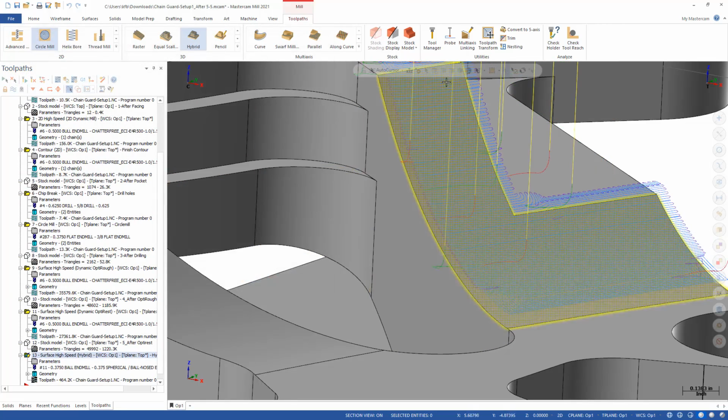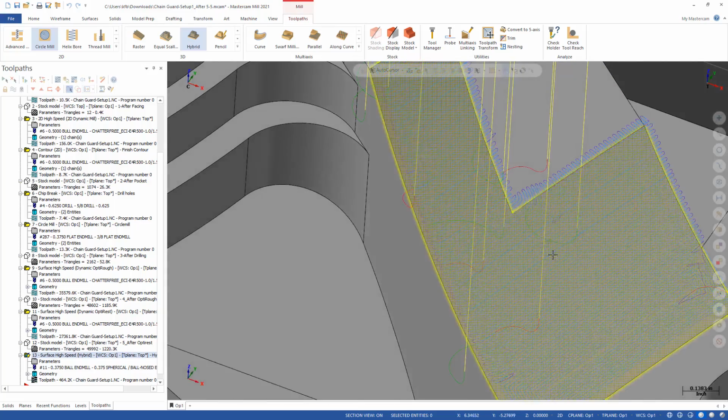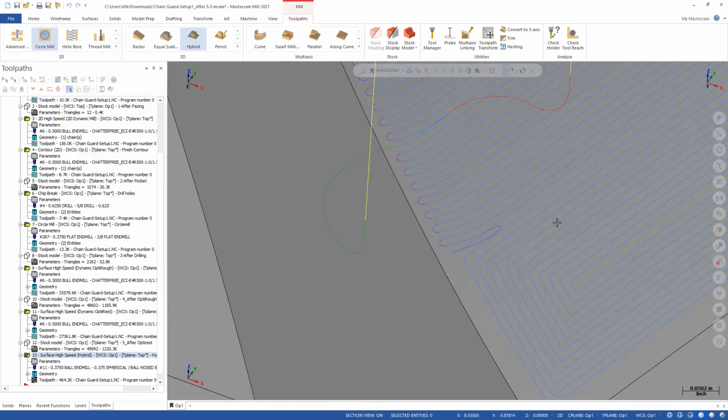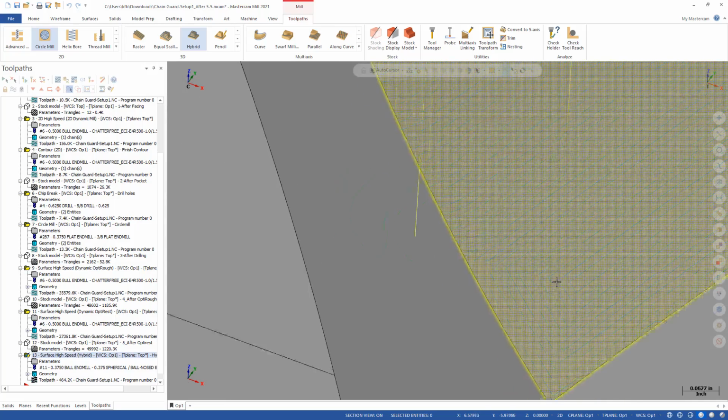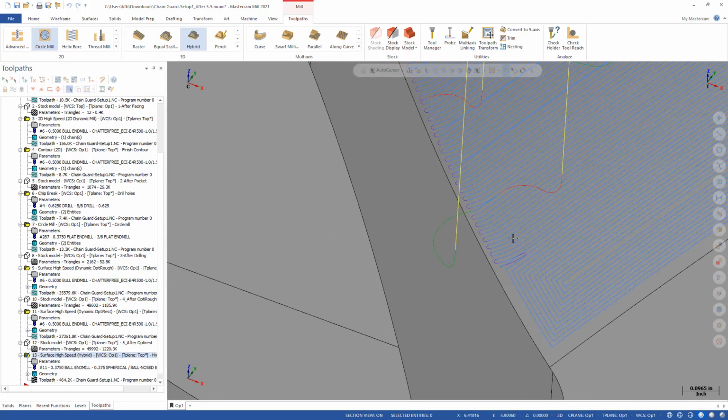What you'll notice here is we have our constant Z passes up here. And then down here, it's actually converted more towards a scallop toolpath. And the transition is right here. And that's that 45-degree angle mark.